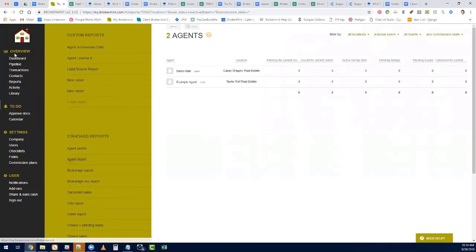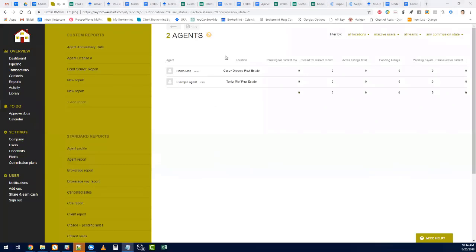Yeah, so within the dashboard, and we're going to be talking about this at the end, we do have a new feature that's out right now called goal tracking, where your agents can go into their dashboard and look at their company dollar contribution. Very useful for companies that use company dollar contribution as part of their sliding scale or tiered commission plans.